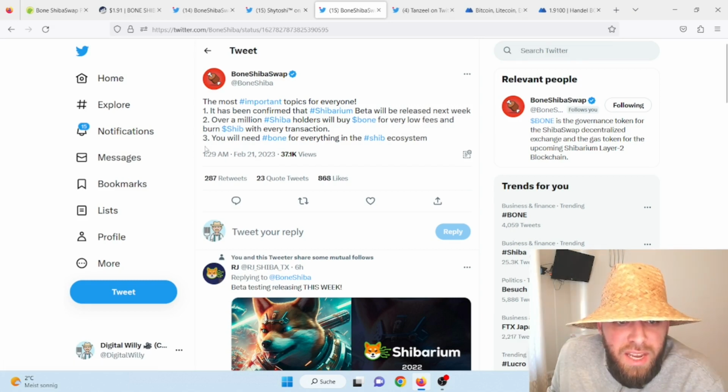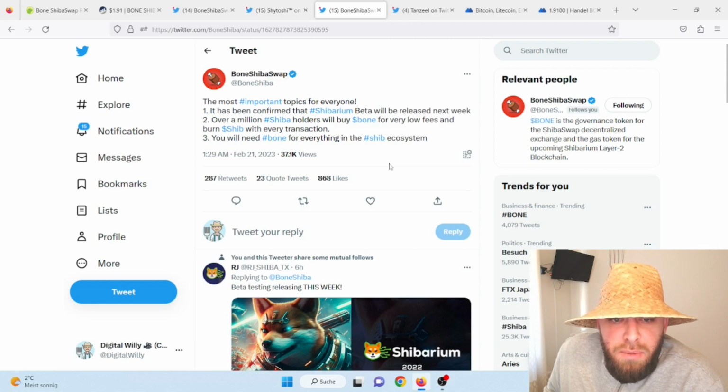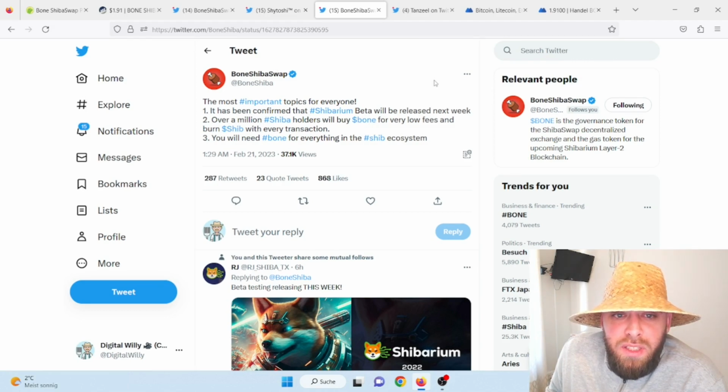Then the third fact is that everyone will need the BONE ShibaSwap token. So if you already hold SHIB and LEASH, and you don't hold BONE, start to get some tokens, because quite soon it will be needed as gas, and like mentioned several times already, you will need the coin to confirm transactions on the Shibarium blockchain, which will most likely be one of the cheapest and fastest blockchains in the crypto space, because it will be used for play to earn games, for business use cases, and for the community, which is already looking forward to building several new projects around the SHIB ecosystem.